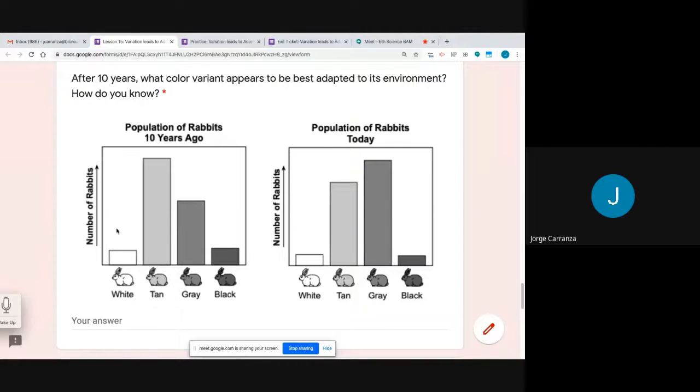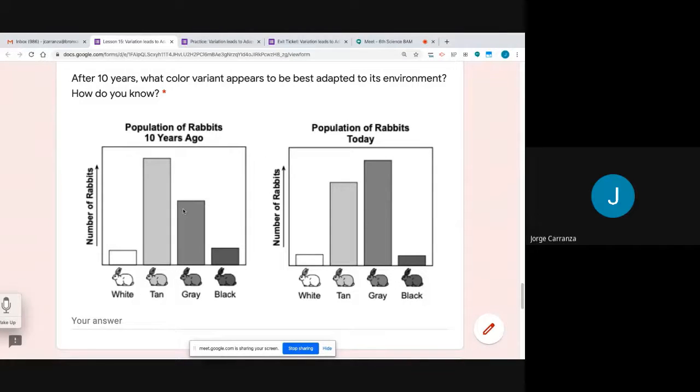So the population is not going to increase or decrease that much, even though some of them die. And you know the answer why? Because even though some of them die, we know some of them did survive and made more rabbits. So if we were to ask in this week's quiz, does the population change? Does the number of animals or individuals change? No. The only thing that changed is what most of them are.